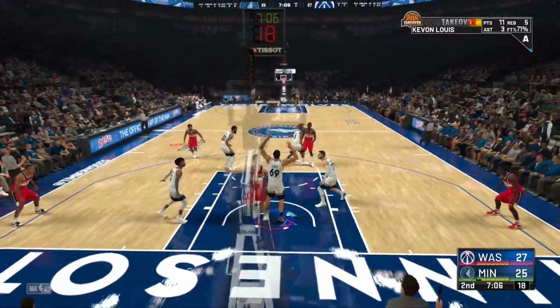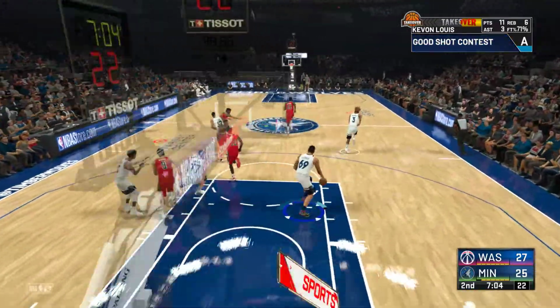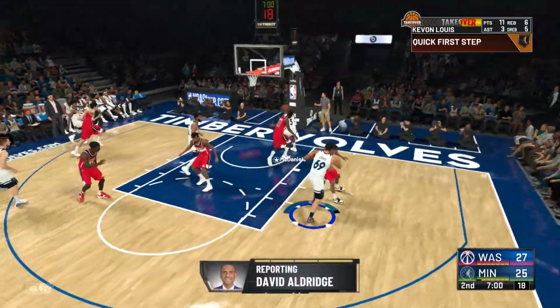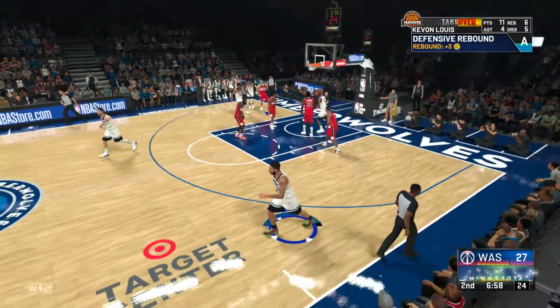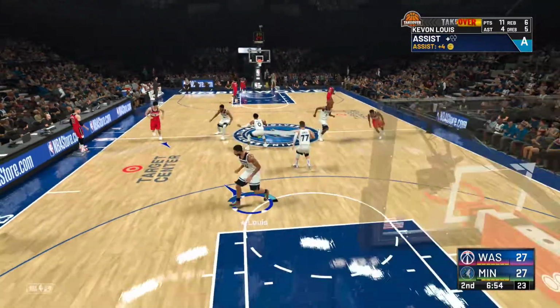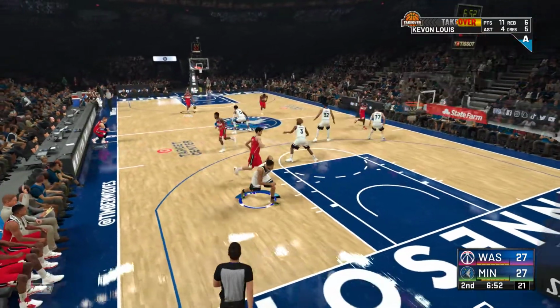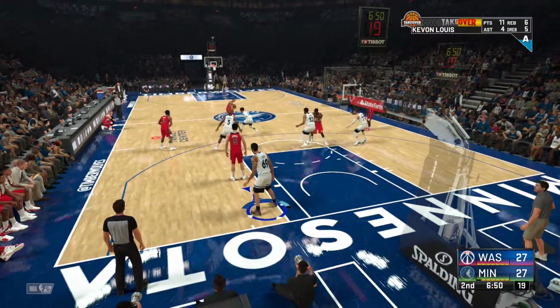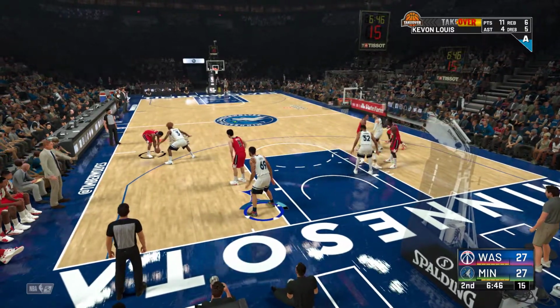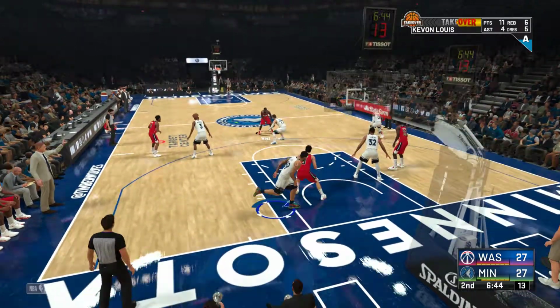And on our sideline, our reporter, David Aldridge. Thanks, guys. Junior, in his last outing against the Lakers, was phenomenal. He scored 46 points, and that was just the start of it. He wound up with a triple-double in what was quite a display for him. He put up numbers that really jumped out in the box score. A very solid performance. And Kevin will see what he's got in his arsenal tonight.